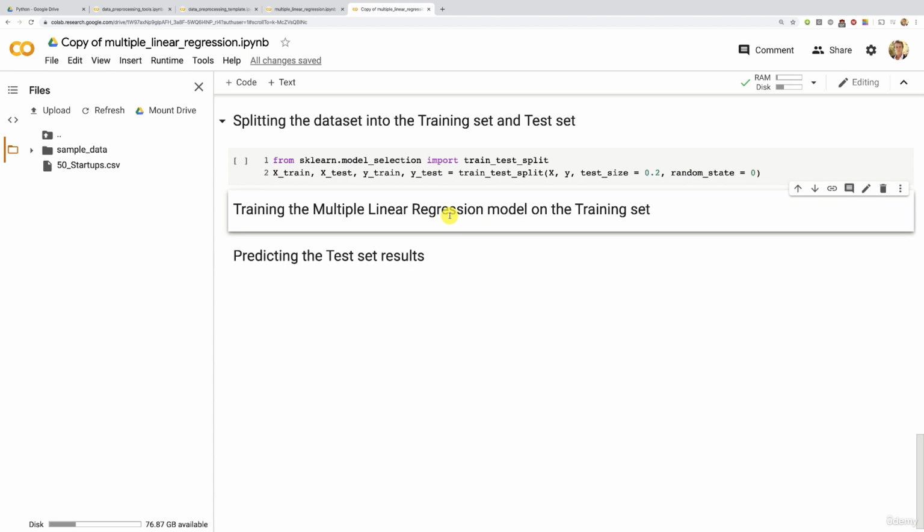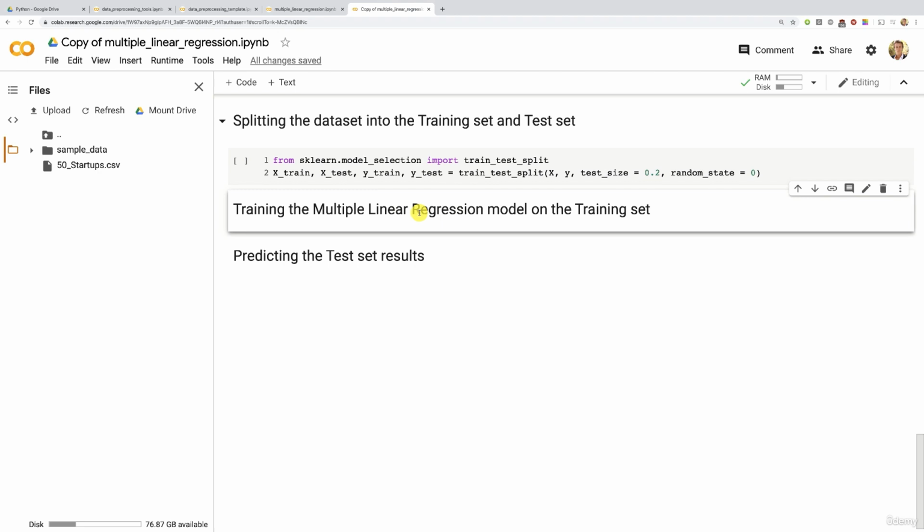Alright, so now that we said this, let's build together the multiple linear regression model. And now I have some good news, because we're still doing linear regression. In the previous section, we did simple linear regression, with which we had one feature in our dataset. Now we're doing multiple linear regression, which is exactly the same as simple linear regression, except that we have several features. So the good news is that the class that we're about to use to build and train this multiple linear regression model is the exact same class as for the simple linear regression model.